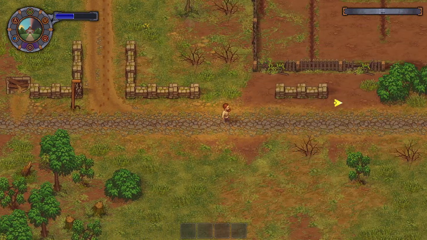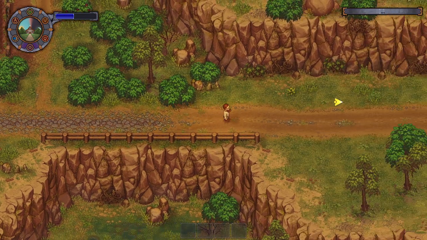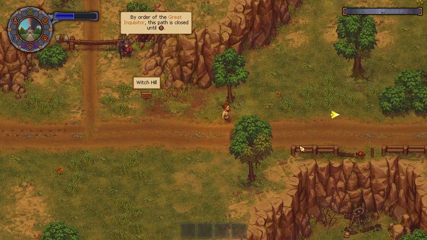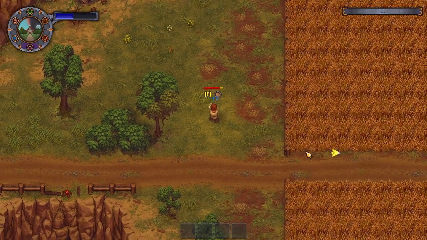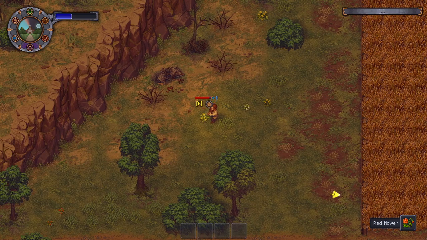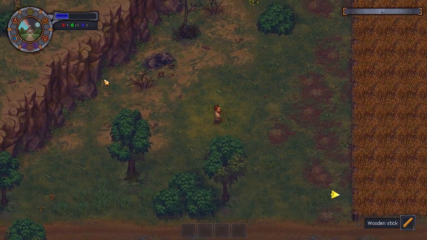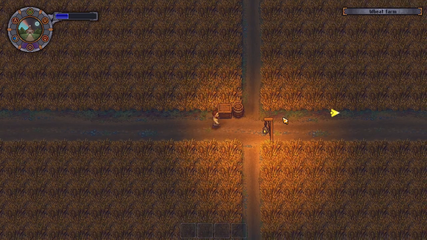Oh, I guess we're going into town. Is it town? I respect this gentleman's fine moustache and beard. Hello, sir. What's that say? The Witch Hill. Ah, sounds like a place for witches. What's this? Nope, can't grab that. Ooh, maybe we could put flowers on graves. All right, I see our energy is decreasing. I don't actually know where you get the technologies. Nope, nothing here.